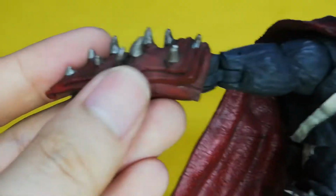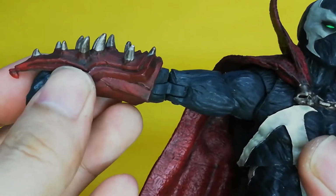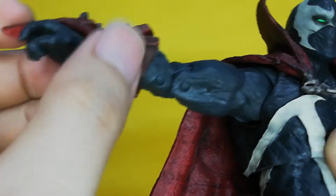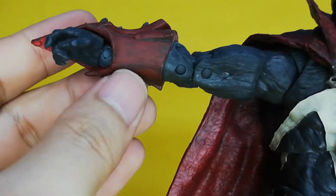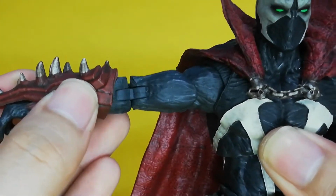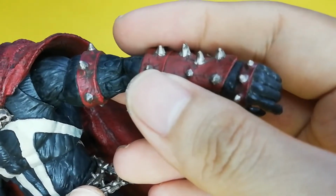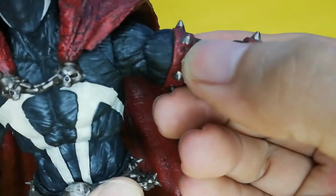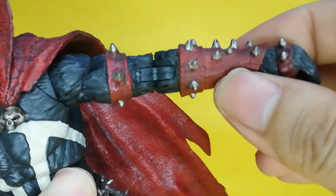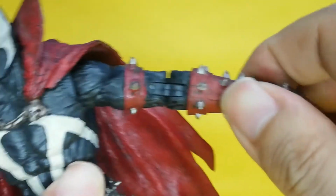His arms, the spike right there, looks really good too. It's painted okay, I guess. It's in silver too, and I don't know what you call this. I don't even know why Spawn has that kind of forearm or shin guard, is it? But I guess it's just the way that Spawn is made. He's got this spike on his bicep too, on his left arm. See, there's some shading right there. Spike on his gloves, and of course on his knuckles there are some spikes too. All of the spikes are painted, so I'm happy with that.